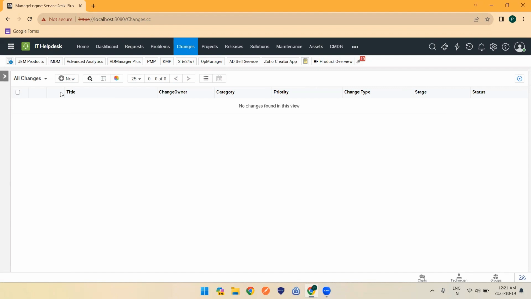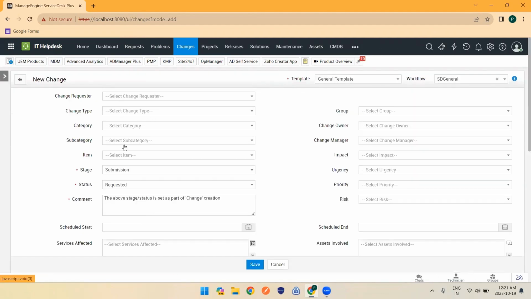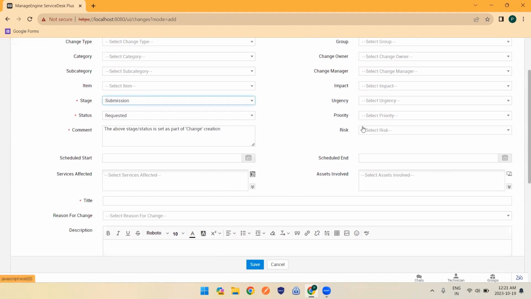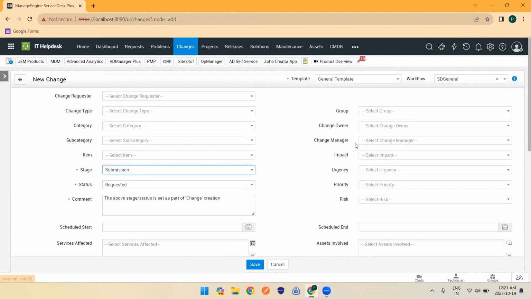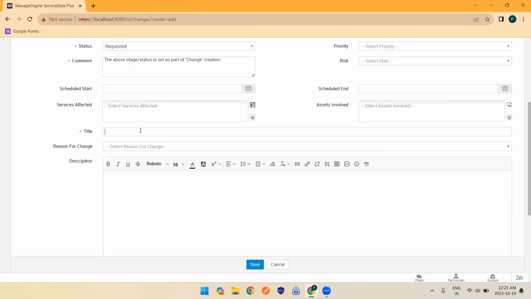So suppose I need to make some changes on the infrastructure side, like I need to apply some firewall rules. So what I will do is create a change where I will be filling all the details here. For demonstration purposes, I will be filling in the details quickly.